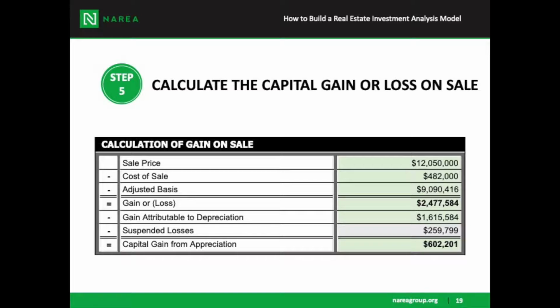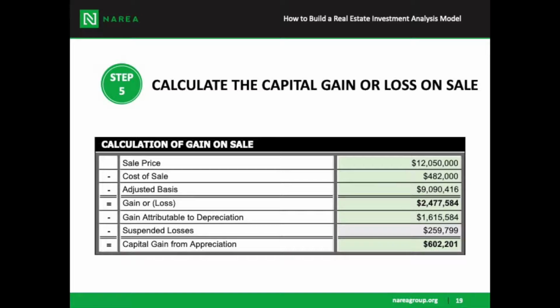So you take the estimated sale price, and we said $12,074,000 was what our value is, so we said, okay, it's going to be worth $12,050,000, say, 5 years down the road. And then you plug in a number for the cost of sales. I think we put in 3 or 4%, something like that. Because you've got a real estate commission you're going to pay, and usually on these bigger deals you're not paying 6%. You're paying something less than that. But then you subtract your adjusted basis, and that gives you your overall gain on the property.